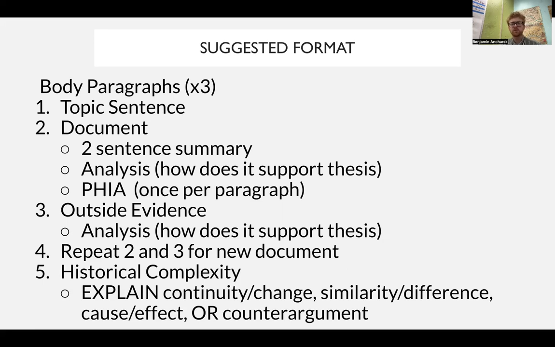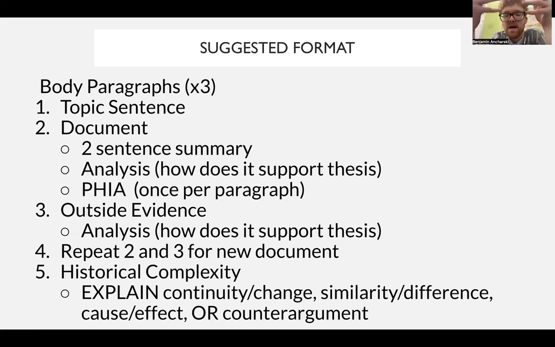So your body paragraphs look like this, basically. You have a topic sentence. What is this paragraph going to be about? This is from your categories. So say your thesis was states were intolerant. They practiced intolerance in order to establish religion, in order to establish political control. Well, then your topic sentence would be about political control. This is what I mean by political control.